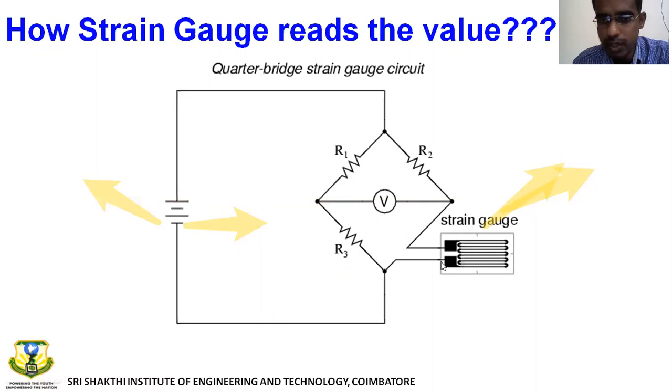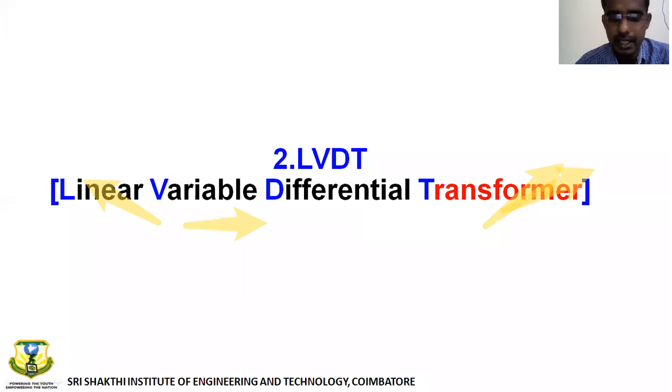Basically, it shows the difference in resistance variation. When connected to another circuit, it shows a voltage variation or a current variation, as simple as that. So hope I made it clear. The strain gauge simply changes the pressure or the force or the stress or strain applied into resistance variation. As simple as that. When connected to another circuit, you get a voltage variation or a deflection in the meter, right?